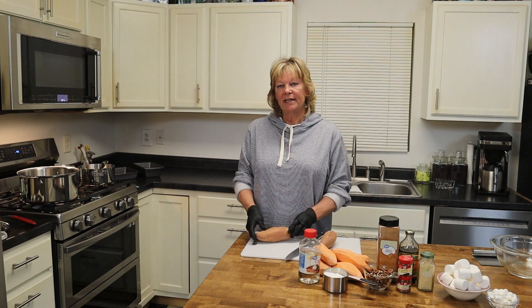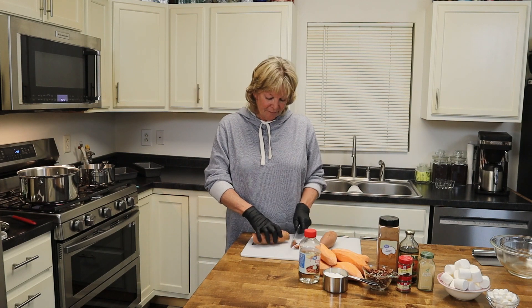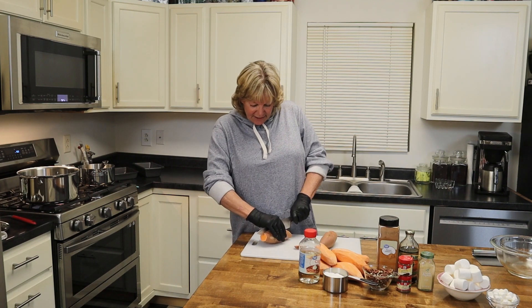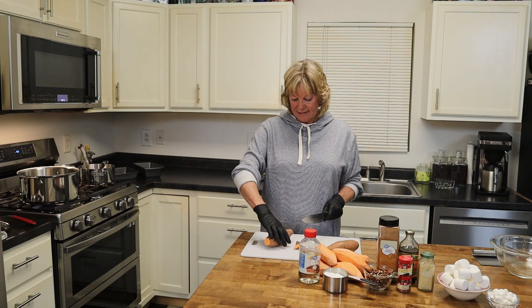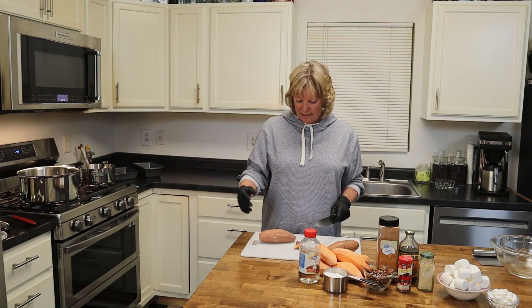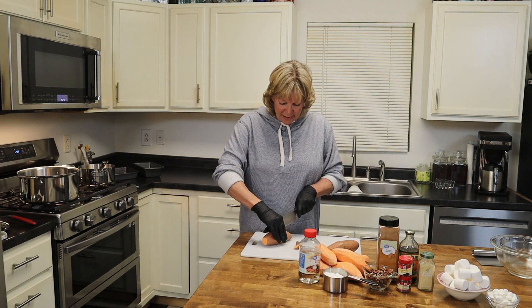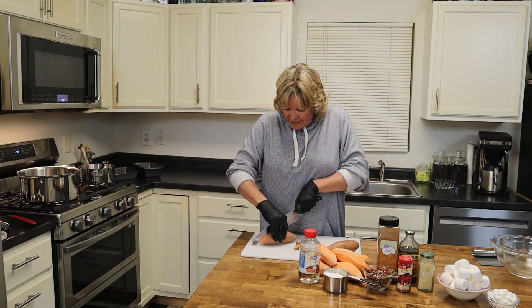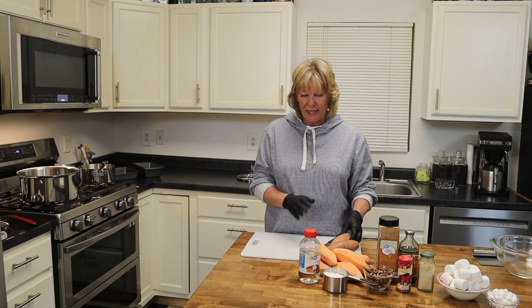One of the things I do with all my potatoes — whether they're a russet, a sweet potato, or a yam — is I always cut the ends. It's something I learned from my husband who was in the restaurant business for years. Then I'm going to cut on the top. How I'm cutting the center is — you see how it rolls? I want it to, when I put it in the pan, not roll or shift. So I rolled it to see where it would stop and then I cut it. Now you don't want to cut all the way through — just about three quarters of the way and that'll be fine.